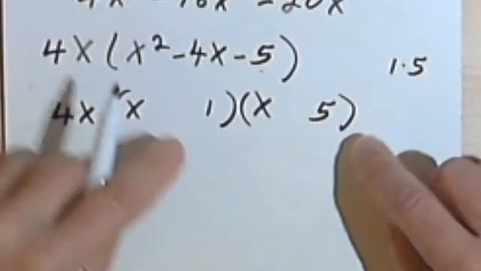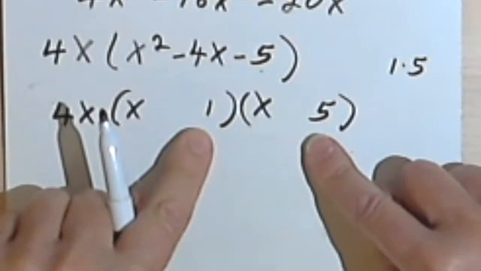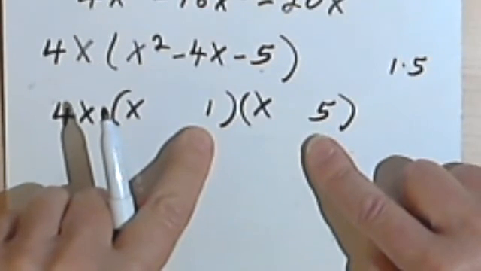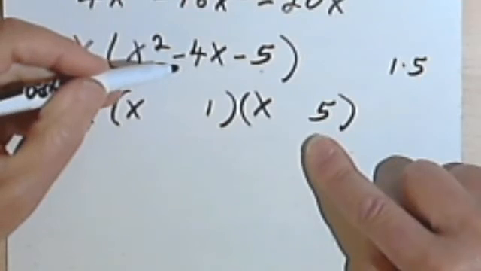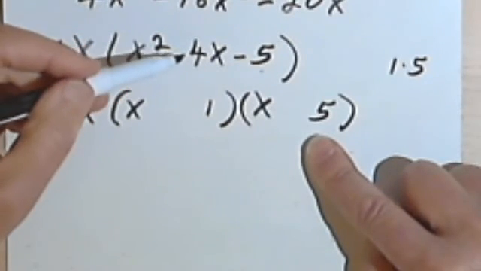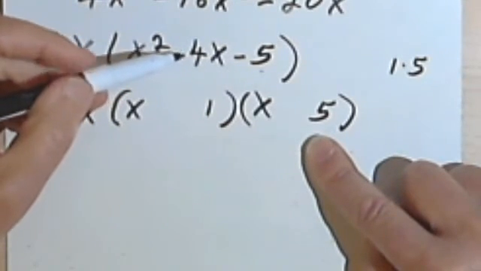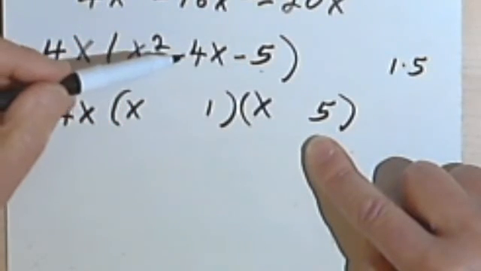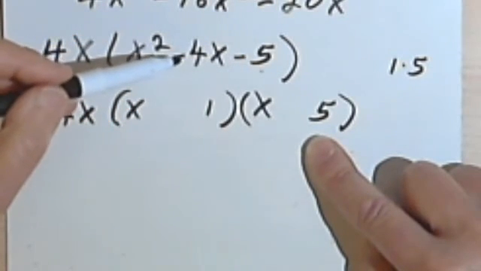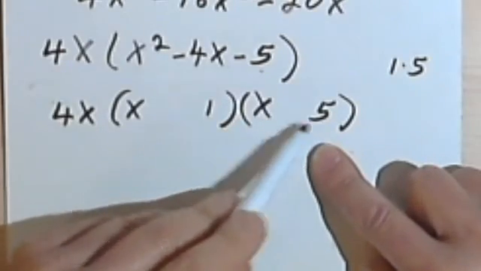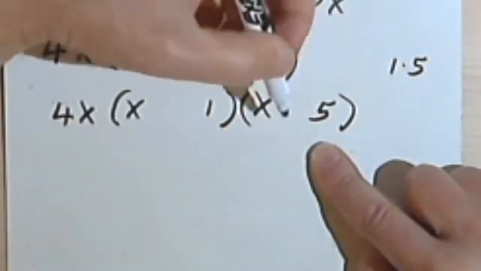And then the only question is, which of these numbers gets the positive sign, which gets the negative sign? So the trick I'm going to use is look at the sign in the middle, and whatever sign is in the middle, again this works if you've got two different signs, whatever sign is in the middle is going to go to the larger of the two numbers.